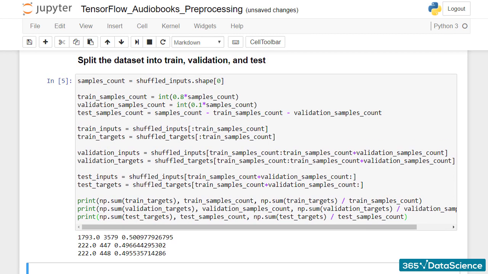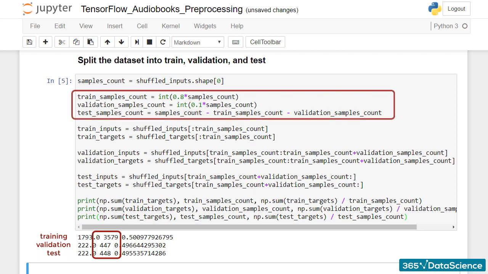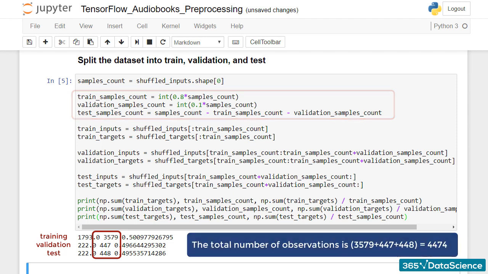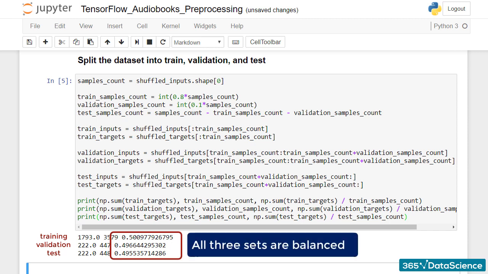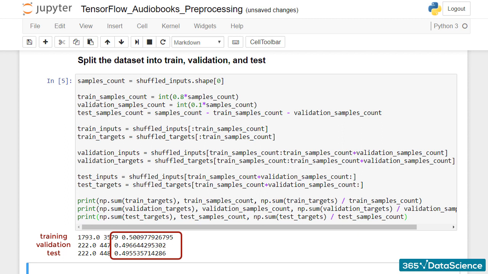We can see the training set is considerably larger than the validation and the test. This is how we wanted it to be. The total number of observations is around 4,500, which is a relatively good amount of data, although we started with around 15,000 samples in the CSV. The proportions, or should I say the priors, look okay, as they are almost 50%. Note that 52% or 55% for two classes are also fine. However, we want to be as close to 50% as possible.